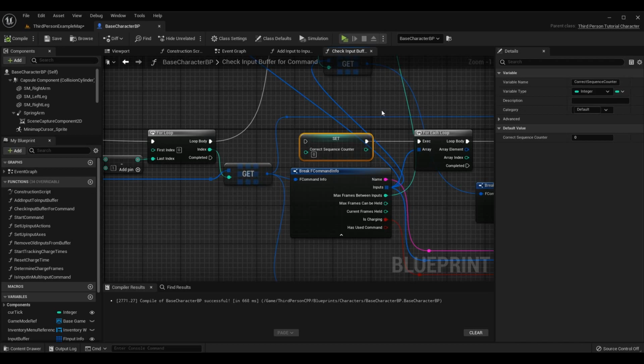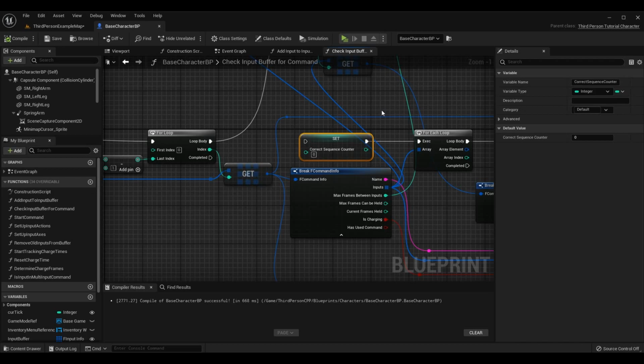However, we are actually going to loop through our input buffer backward now, because we can't just assume, because there are elements in front of the input that we're checking, that we want to check it. The input buffer now always has a size of 60. Remember that. So we don't want to check all 60 frames every time an input has been pressed. Most likely you have to enter your inputs within 2, 10, something a lot smaller than 60 frames to actually perform the command.